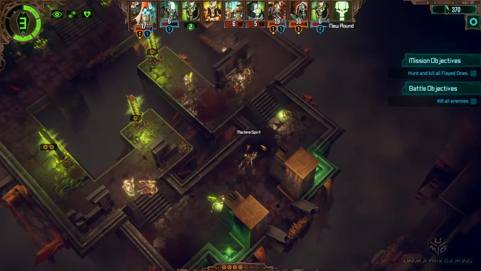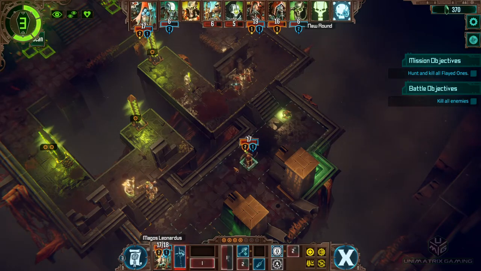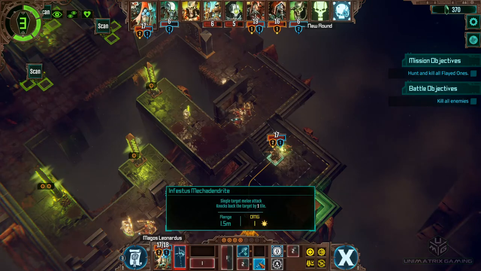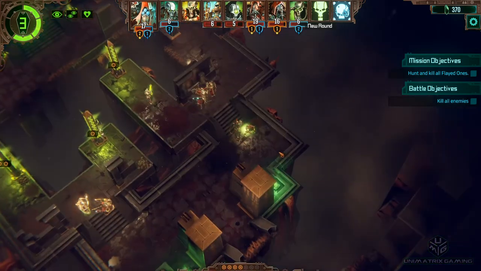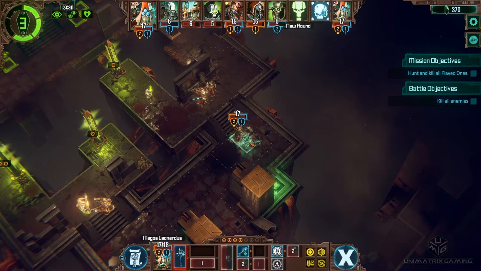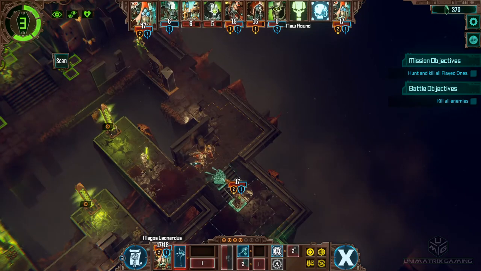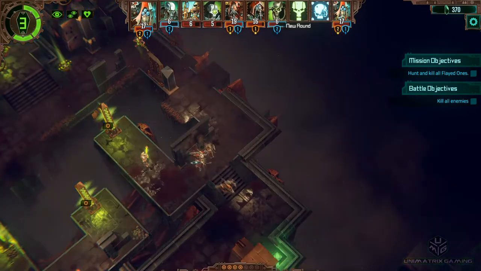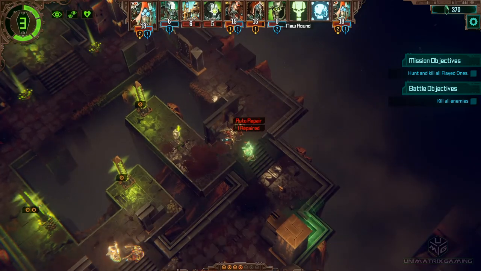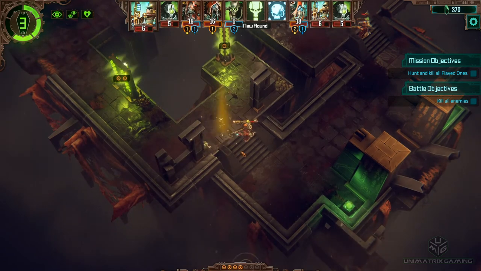I think we'll go up this way. I think Minaris there has got that one on lockdown. So we should be able to use our little stabby stick. Clears that body up. Move him up a little bit. Keep him in the blue though. There we go.